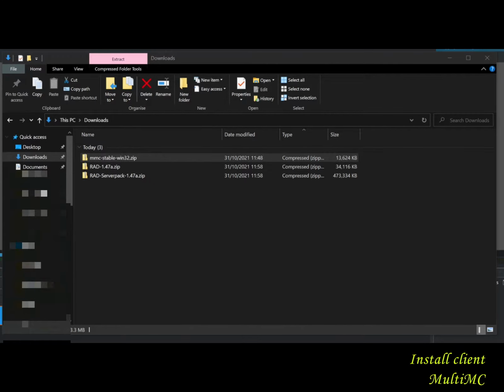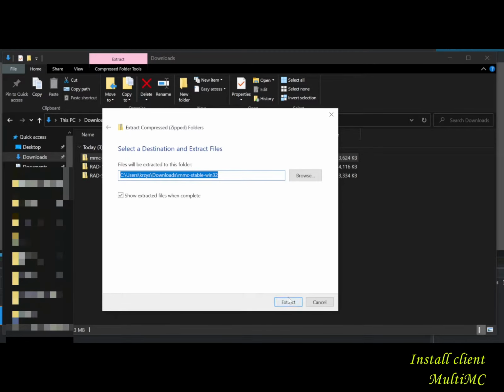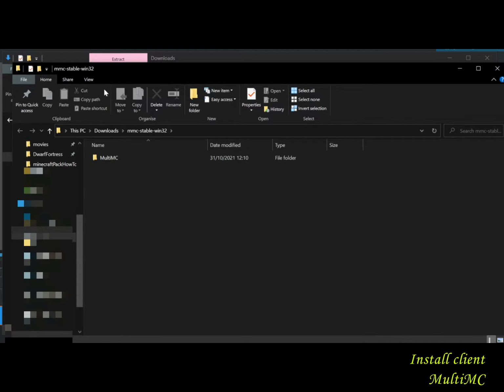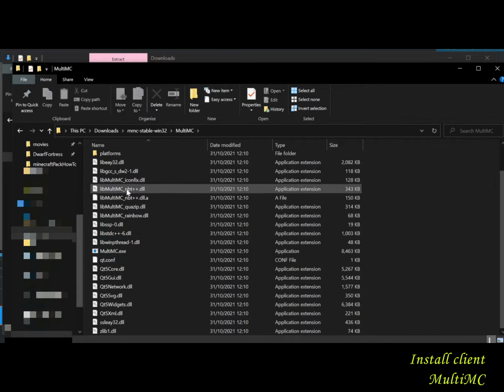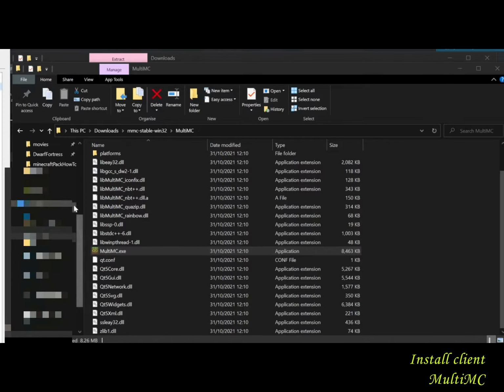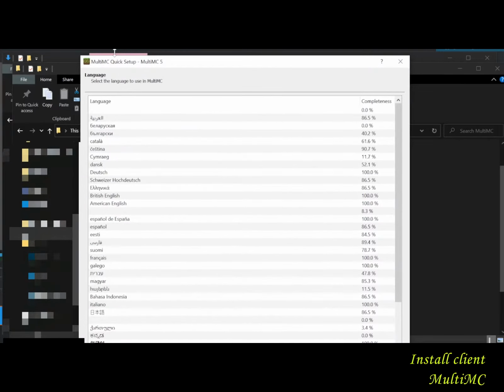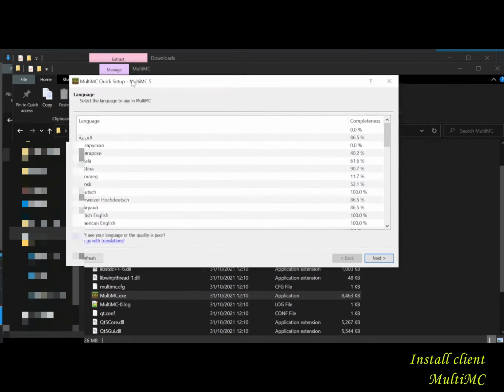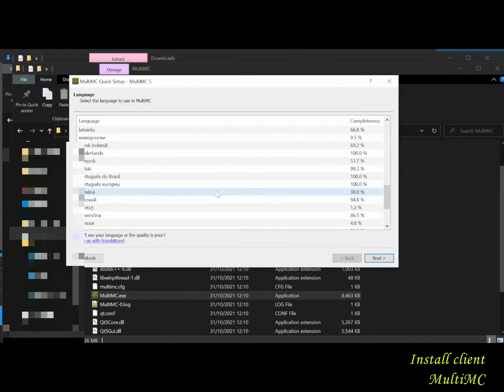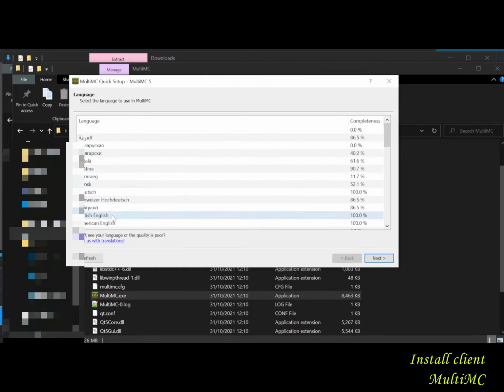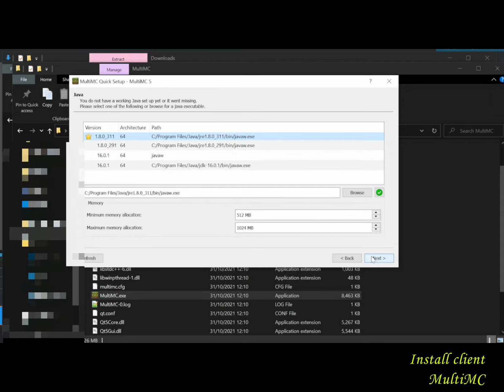MultiMC doesn't have to be installed, so you can just unpack it from the archive that it was downloaded in. Select the appropriate version of Java and set the minimum and maximum memory allocation.